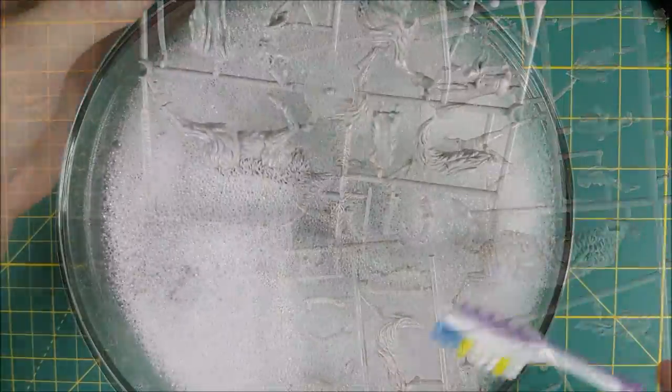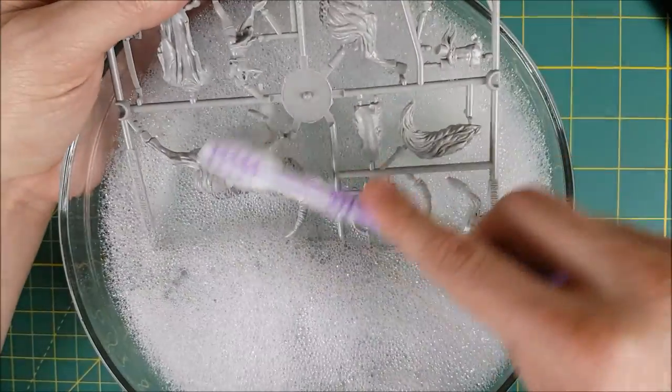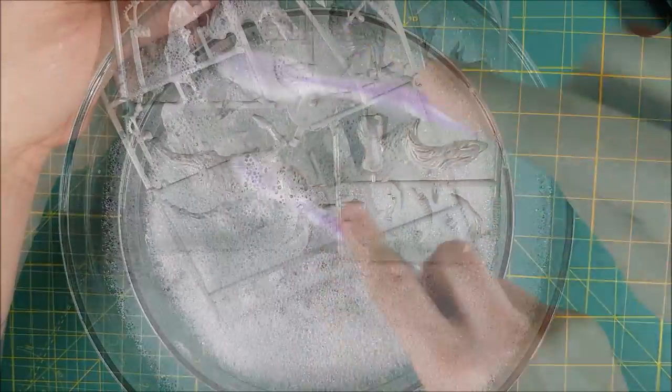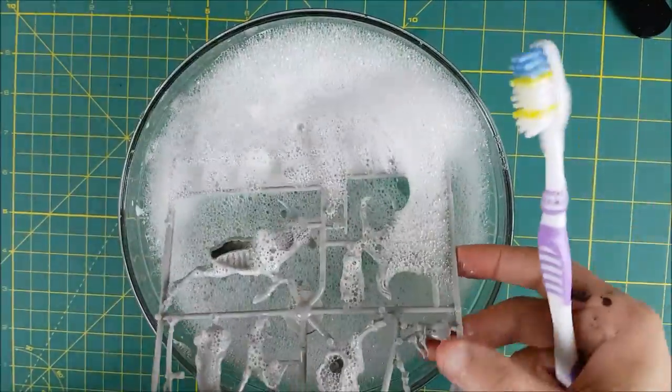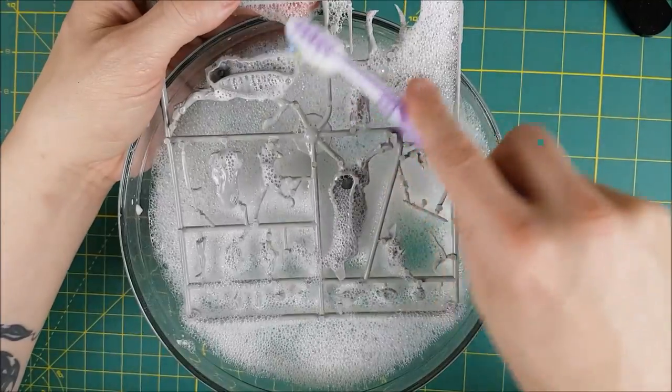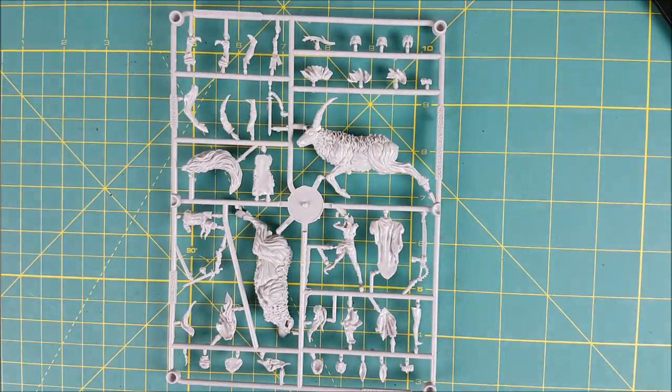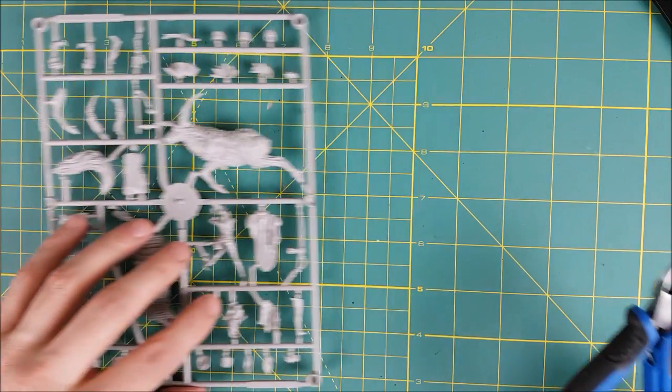However, if you're working with either resin or metal miniatures, you should definitely wash them to remove any residue from their casting molds. With resin or plastic, I just use warm soapy water and a toothbrush, followed by a rinse under the tap. For metal, you could use the same, but I've heard other people have used both soapy water and/or rubbing alcohol to clean them.